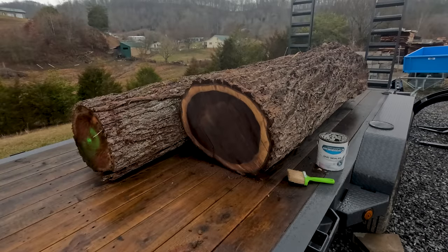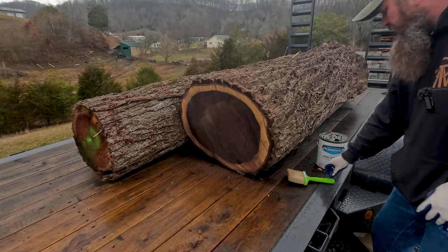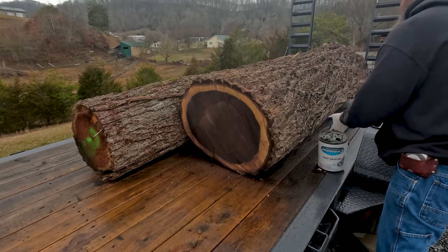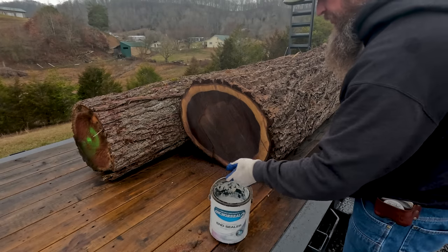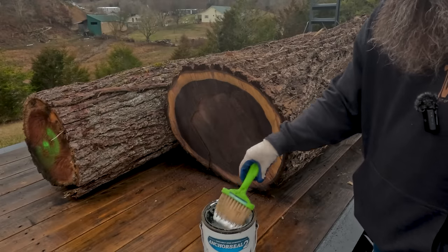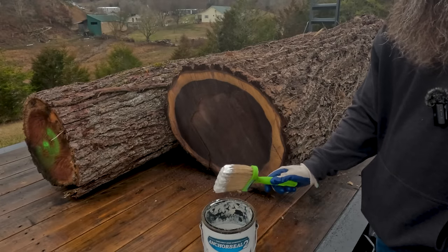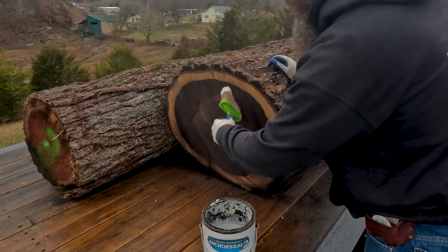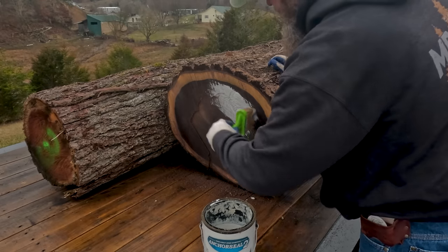So I forgot to ask Butch if he put any anchor seal on these logs, so we're gonna put some anchor seal on them. Because if he did, a second coat ain't gonna hurt nothing. If he didn't put any on here, there's a small problem, especially with walnut, because you don't want it to check on you. That will hurt the value of your lumber.